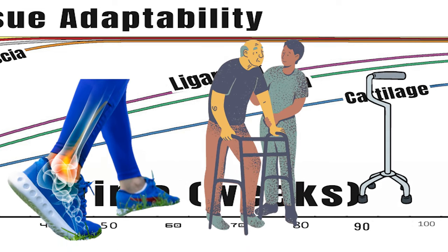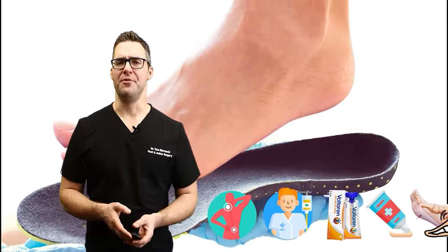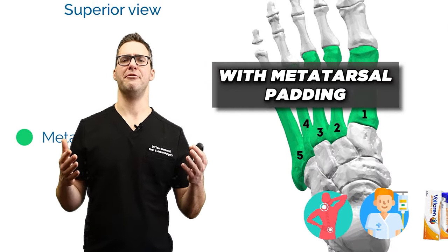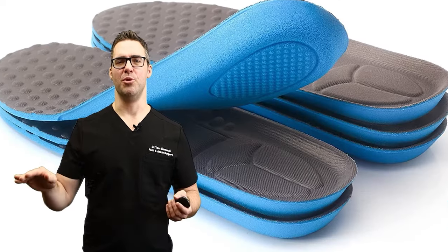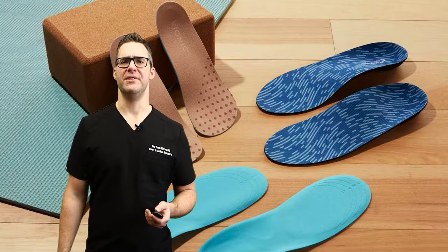If you're still having a hard time adjusting, there's absolutely nothing wrong with using a walker, a cane, ankle braces, knee braces, or pre-made orthotics. I'm a huge, huge fan of different types of orthotics with metatarsal padding, especially when you have a frustrated patient who can't take care of the ball of the foot, the arch. A pre-made insole can really smooth things over. There's a lot of great studies about this, and there's a lot of different types of insoles.